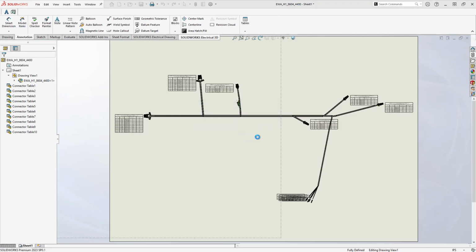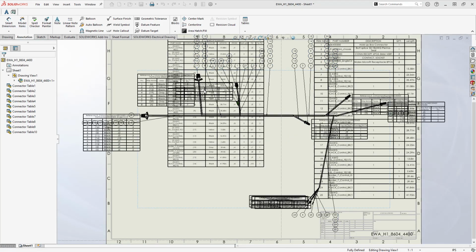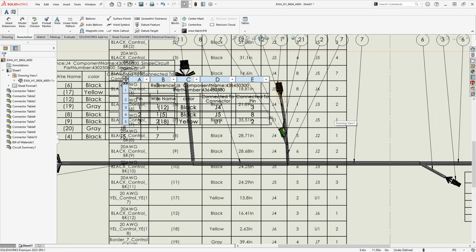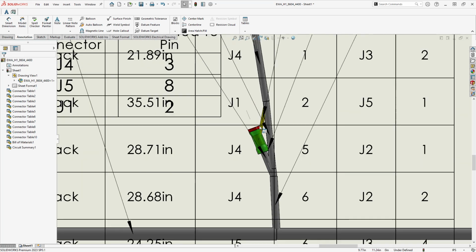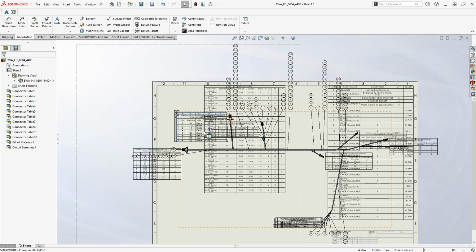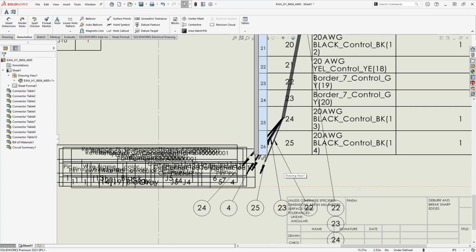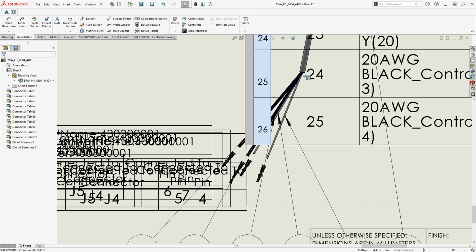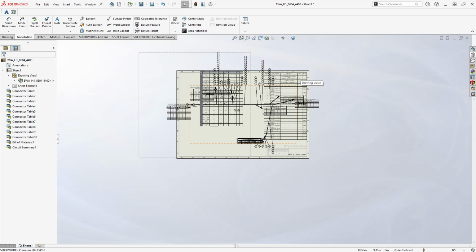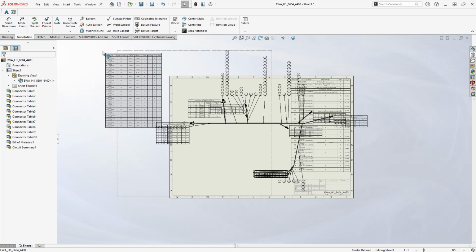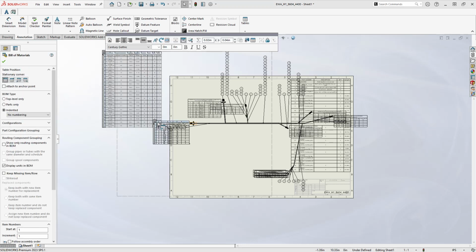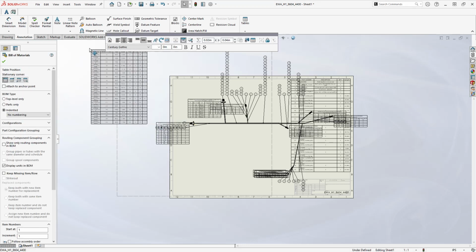So from here, before I added it to a drawing, I probably could have come in and maybe cleaned up a little bit. Like my splice, I could have cleaned up the angle on it a little bit more to show that. Move these around a little bit more to make this fan out a little bit cleaner. I would have done that before I dropped into a drawing. But now I have my drawing and I can shrink these tables down a little bit. There's a lot you can do with this, but it gives you all the information.